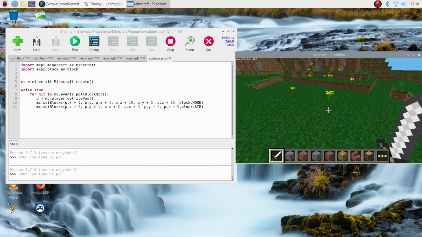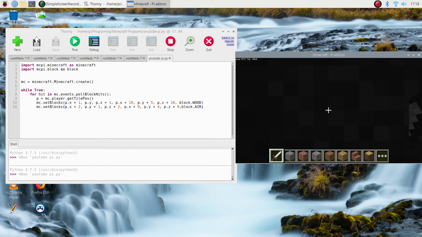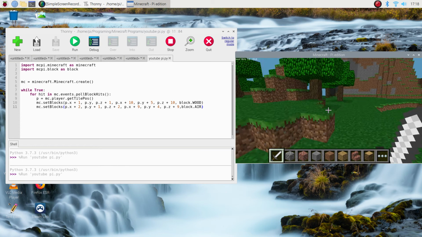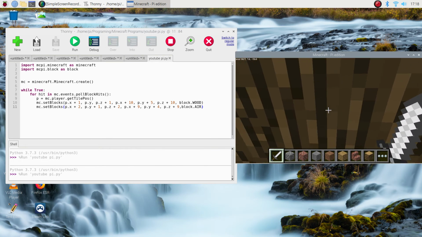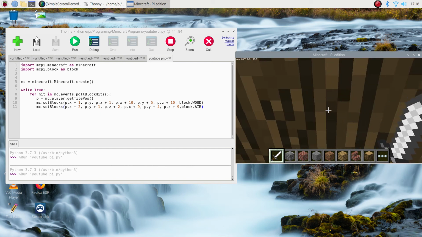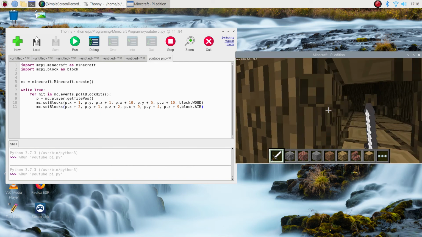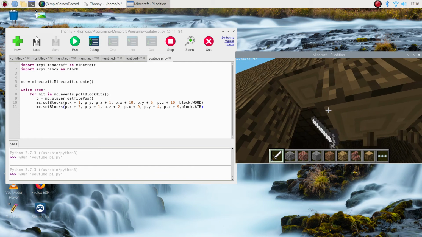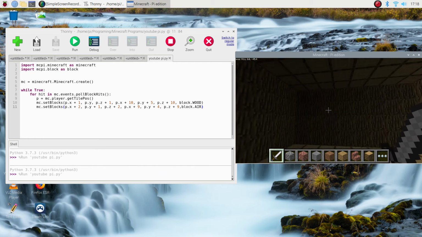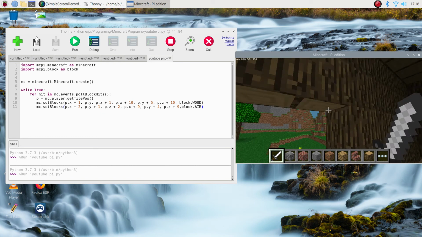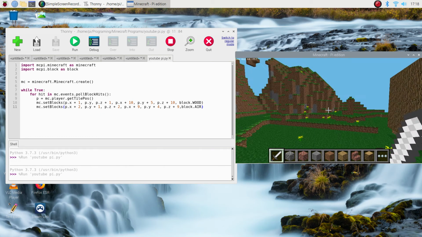If I go back here and I right click, behind me, oh, what happened there? Did I just walk into it? Oh, maybe I accidentally right clicked as well at the same time. So then if you break a little hole, the whole thing's been hollowed out, which is pretty cool. But we're not going to end there. We're going to keep going.